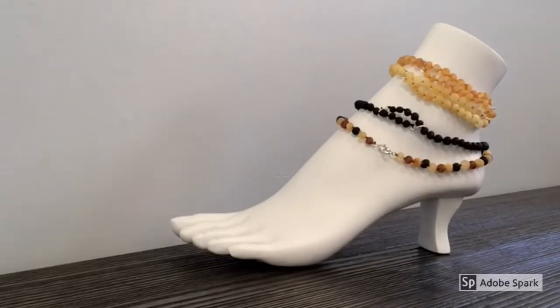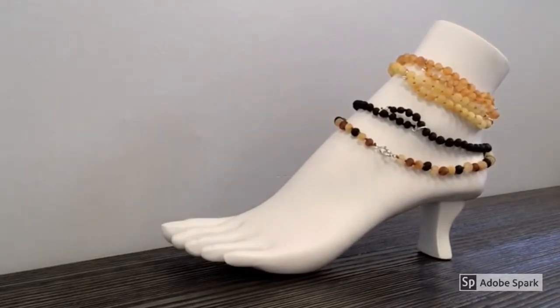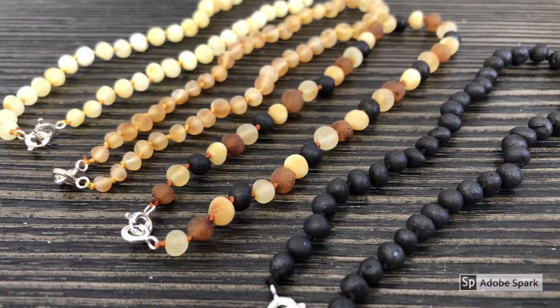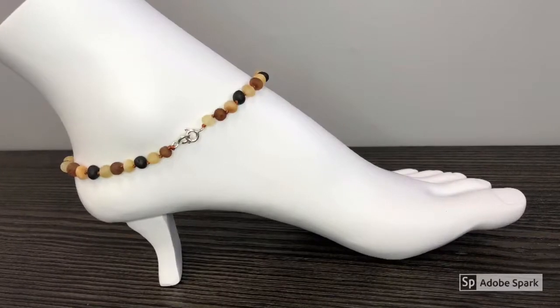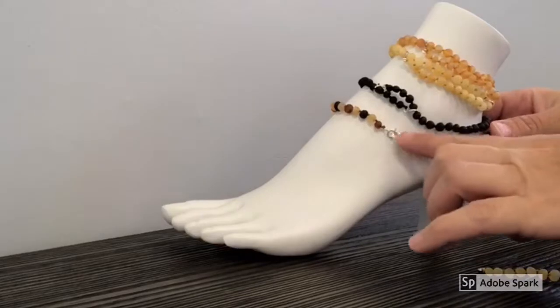I want to introduce you to our new anklets. These are all made from Baltic amber with a silver clasp. They're lobster clasp style, so they come already clasped. So if your ankle fits well with the 11-inch, you'll just connect them together.